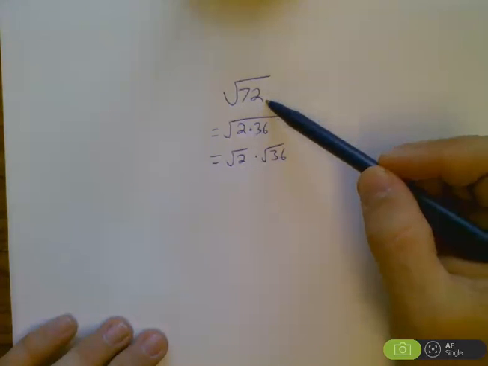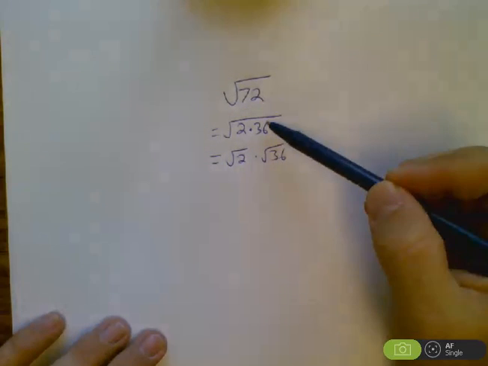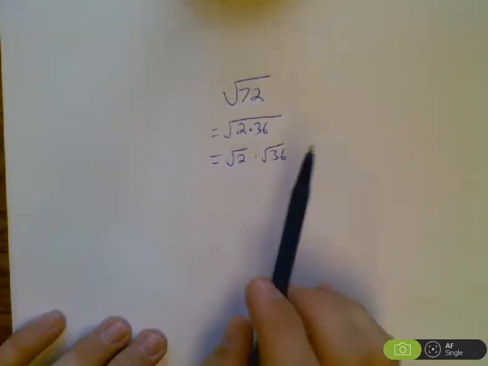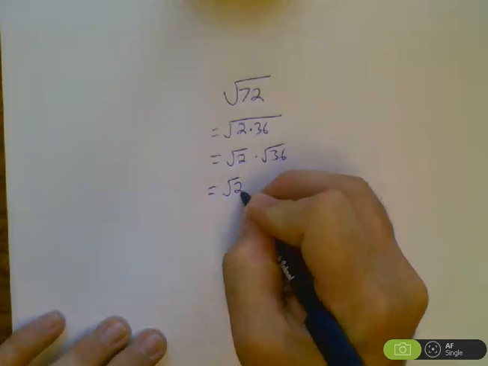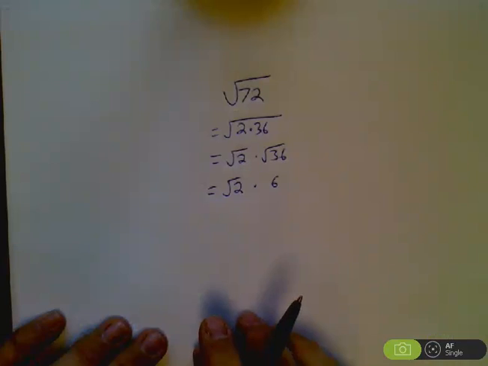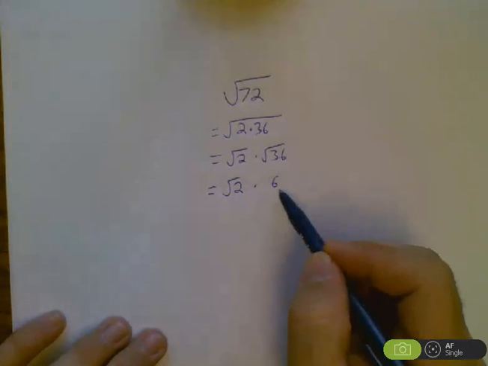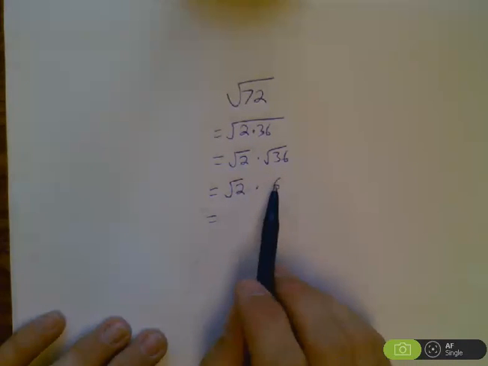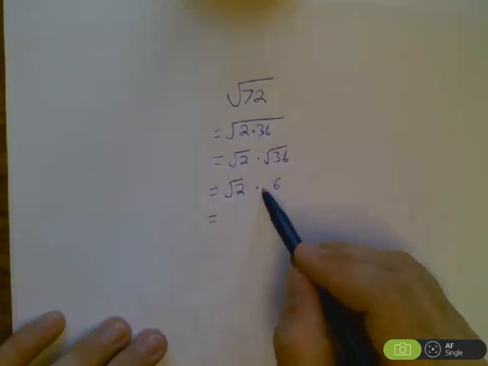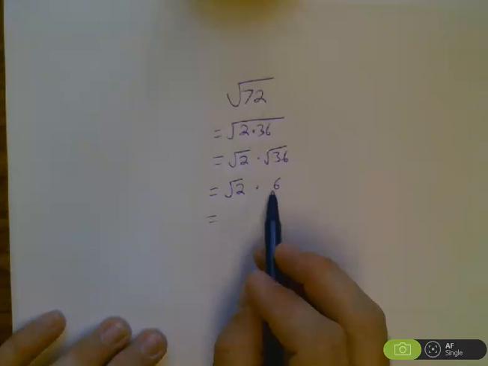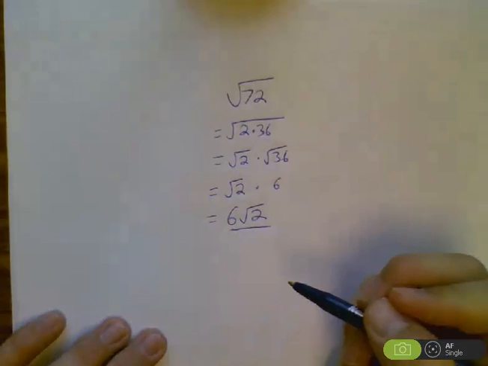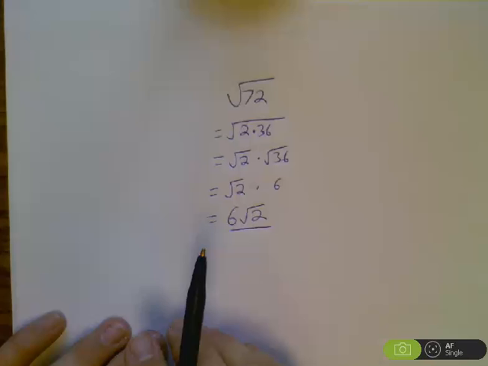So look for factors that are perfect squares. If you don't happen to pick one that's a perfect square, that's okay. We can work off of that. But in this case, 36 actually is a perfect square. The square root of 36 is just 6. So this becomes the square root of 2 times 6. But the normal way we write it is we usually put the non-radical in front so it doesn't look confusing. Sometimes if you write these too close together, somebody might think this is the square root of 26. So I separated it pretty drastically to make that obvious, but this is how you would write the final answer. This is the simplest radical form for this original radical.